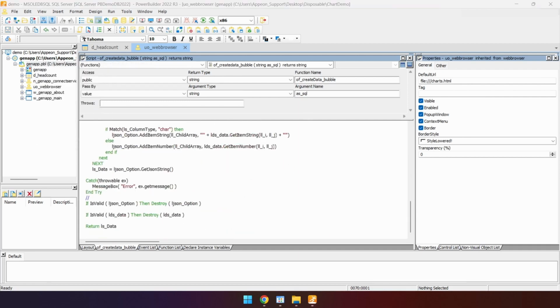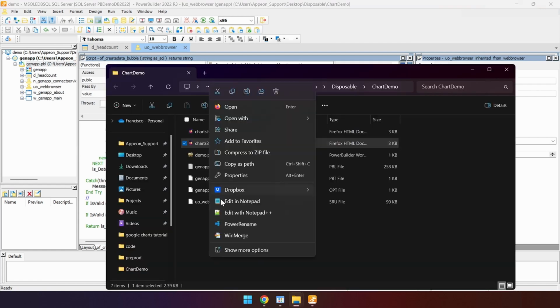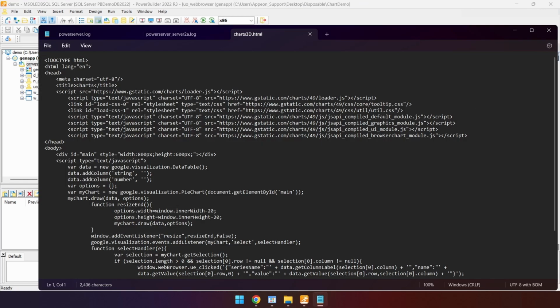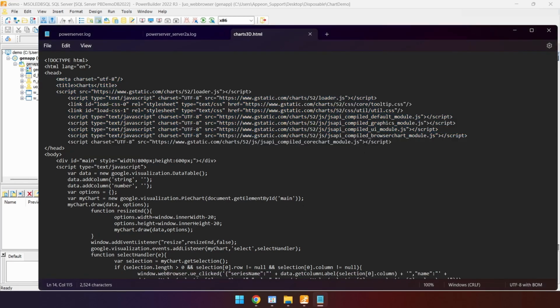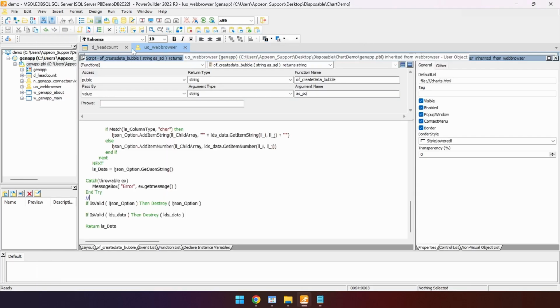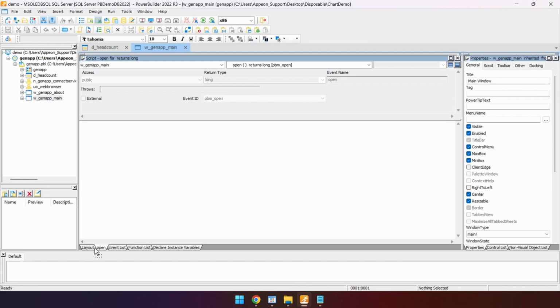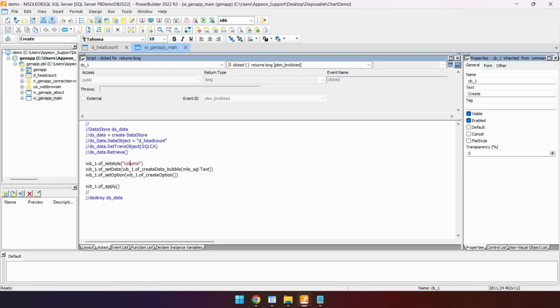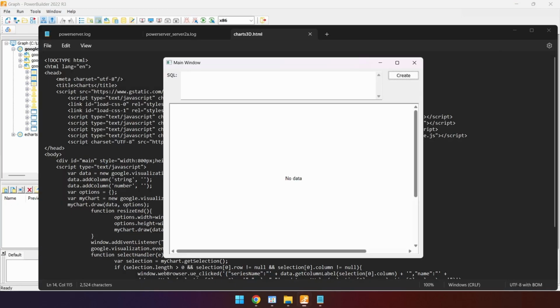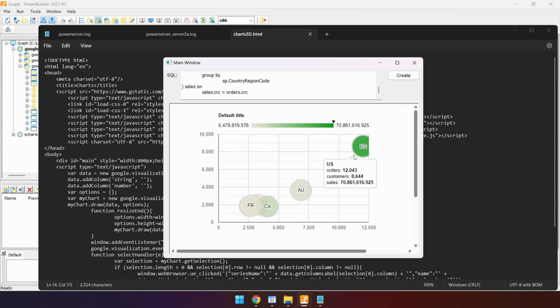Since the Google Charts version included in the demo may not be the latest and might not contain a bubble chart, we'll update the libraries to ensure we have access to the latest features. We'll do this by editing the chart's 3D HTML file in the project directory and replacing the contents of the head section. Additionally, we'll also modify the chart initialization code to accommodate our latest changes. Now, run the application and enter an SQL syntax that provides the appropriate data. That's it! We got our bubble chart. See how easy it is to extend the web browser object to support more chart types.